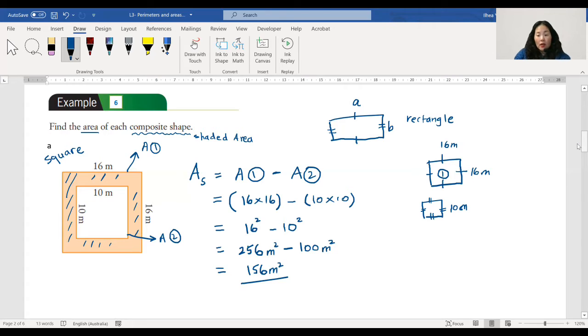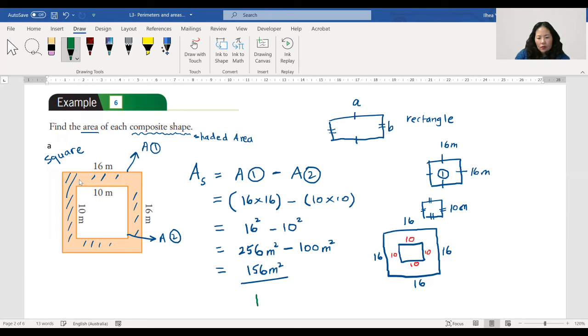Now, for this one, I would like to find the perimeter. The perimeter is all the way around the big square and then the sides of the inside. So this one was 16, 16. Inside is 10, isn't it? 10, 10, 10. All right, so what I'm going to do now, I'm going to add them all up.